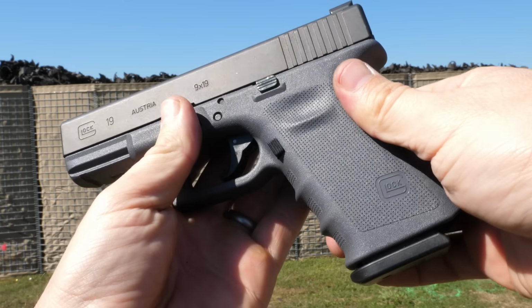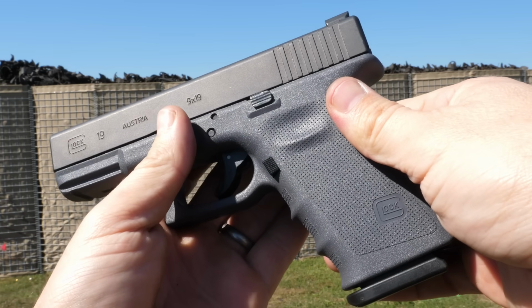Now let's talk about why I like the Glock 19 better, and I emphasize I. Because going into this, I don't want people to all of a sudden shut me off and say, oh, here you go, Glock fanboy James Reeves. He's gonna talk about why his Glock 19 is so much better than the CZ P10C, and it really isn't like that. I'm emphasizing why I like the Glock 19 better, and reasons that I believe the Glock 19 is a better choice than the P10C.